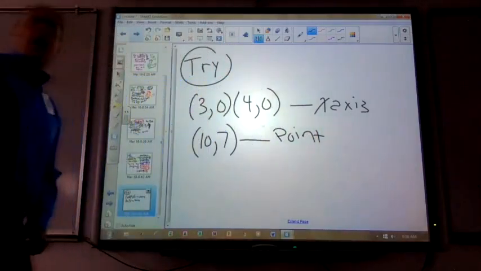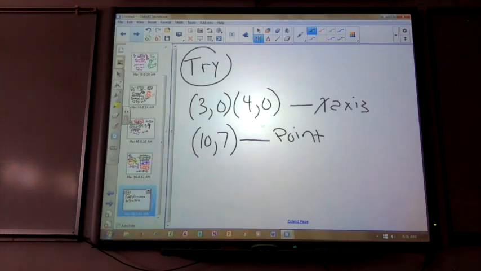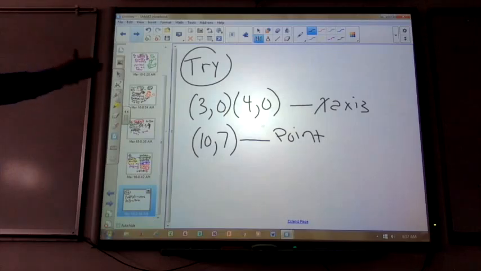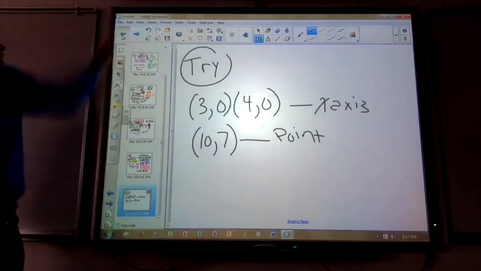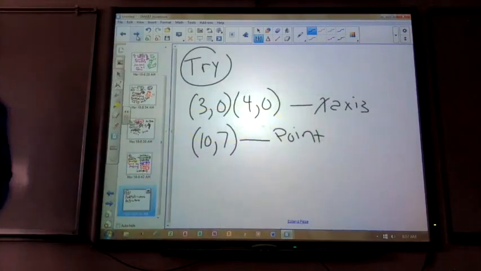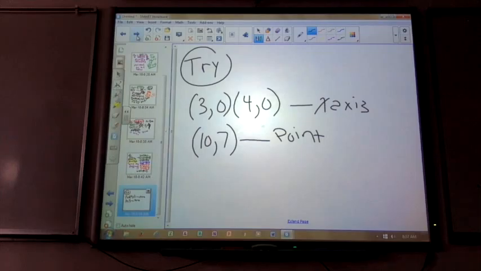Guys and girls, I want you to do me a favor. This was a tough problem. We walked through it. It's step by step up there. I want you to take the point 3 comma 0 and the point 4 comma 0. That's where it crosses the x-axis. And then this random point of 10 comma 7 exists on our parabola. I want you to do that one problem for me. I want you to see if you can walk through what we have done. It's recorded. Do that for the homework. And then there is that thing on Schoology. It's due Friday next week.